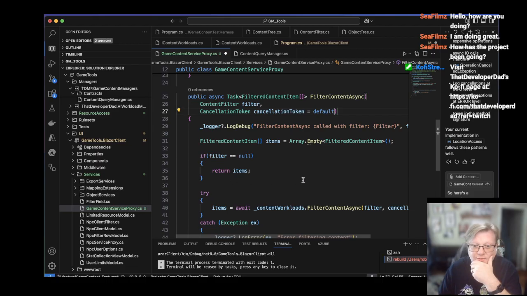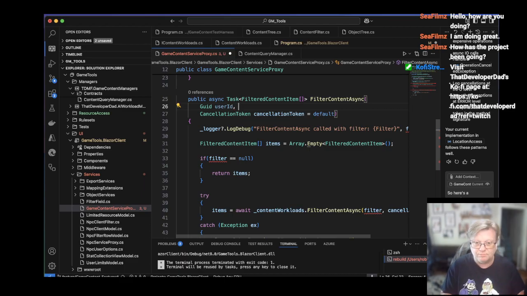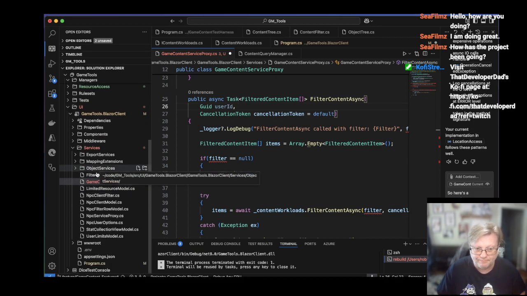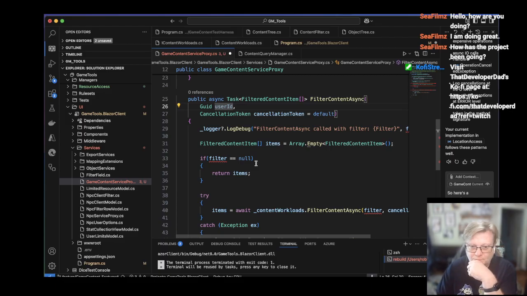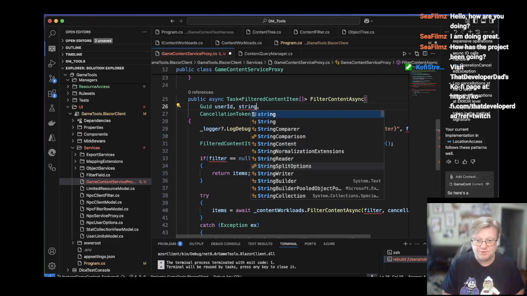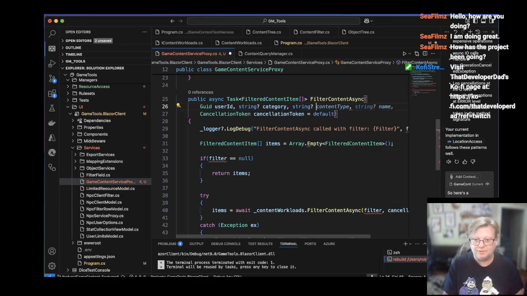If the filter is null, we're going to do that. I think instead of these, I'm going to take a GUID user ID, string category, string type, string name.